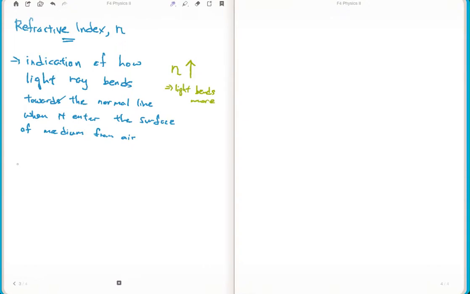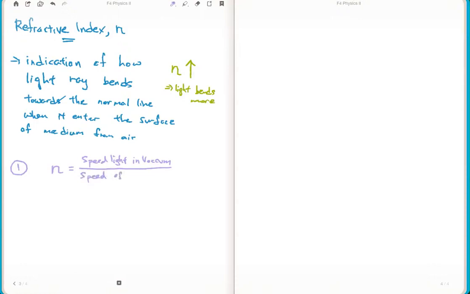One way to calculate refractive index would be by making use of speed. In my previous video, I calculated how long it takes for light to travel from the sun to the earth. It's about 6.5 minutes, isn't it? The same is true here. All you need to do is get the speed of light in vacuum. It has to always be in vacuum because this is a ratio, relative to the speed in your medium.